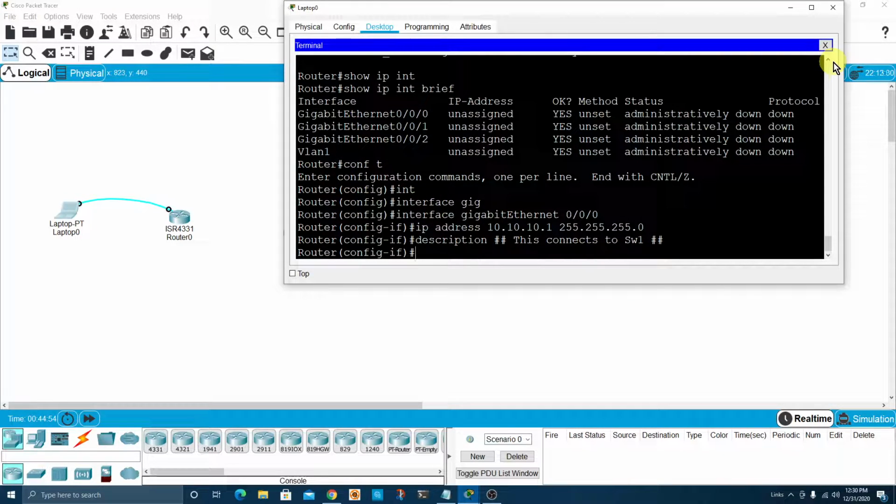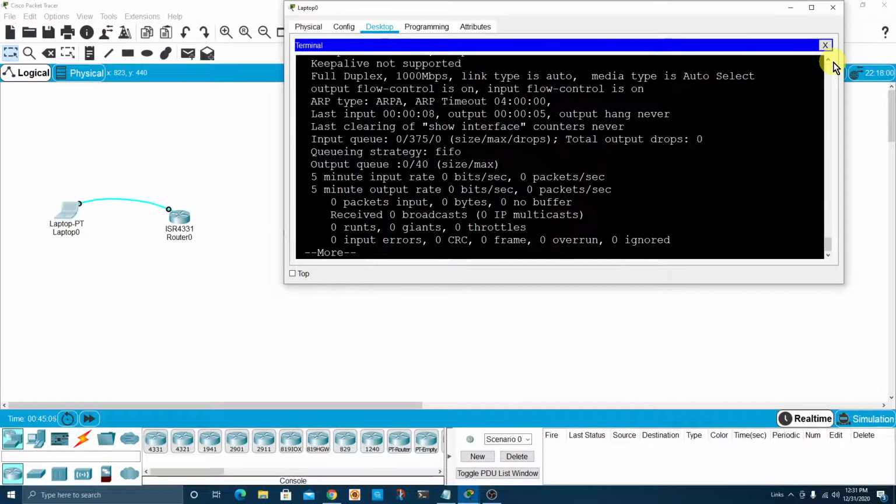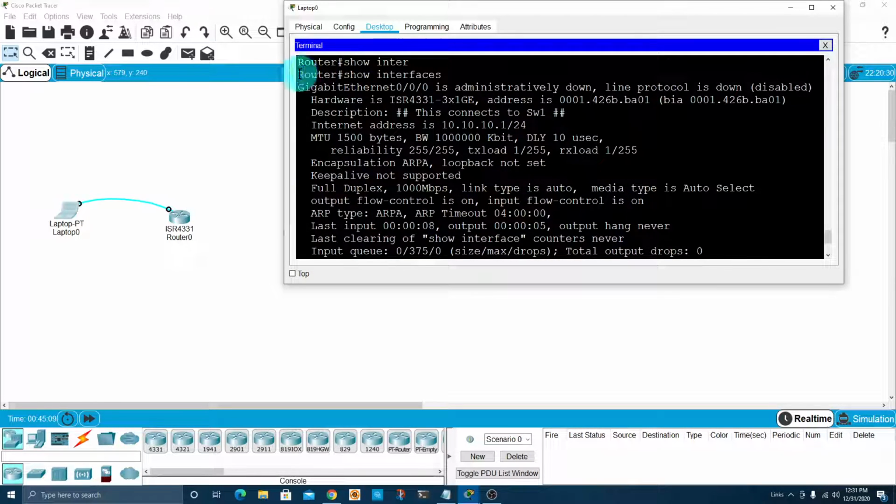So we have the IP address set and we have a description set. And let's confirm that. So let's type end. And we're going to do the command show interfaces, tab, hit enter. And when we scroll up here a little bit, here's the command show interfaces. We have our description that we typed, and it's right here.